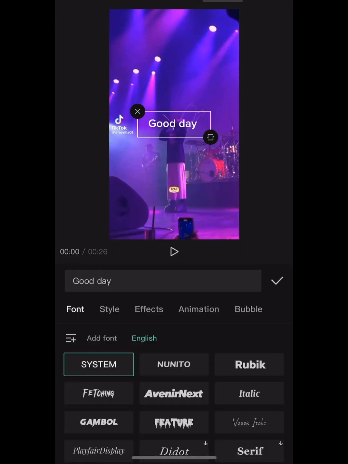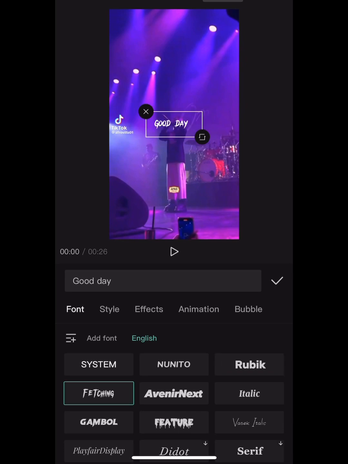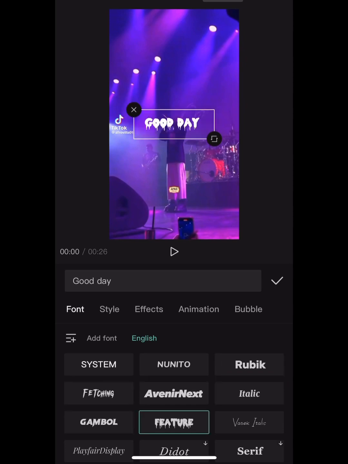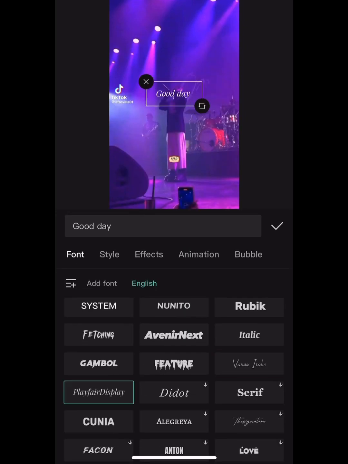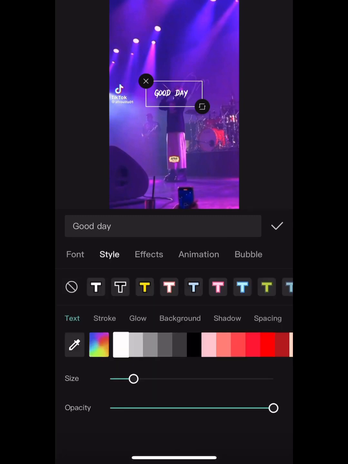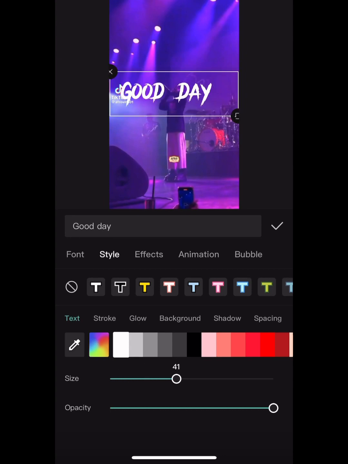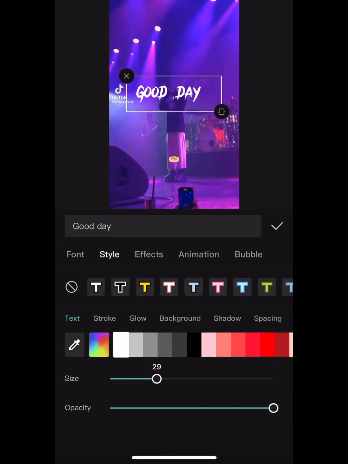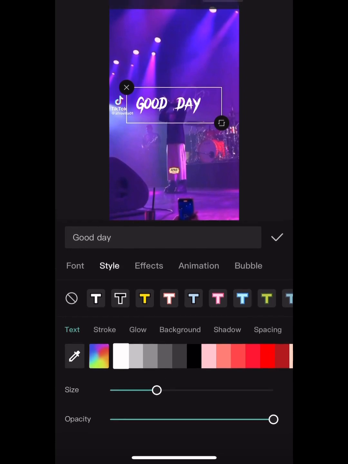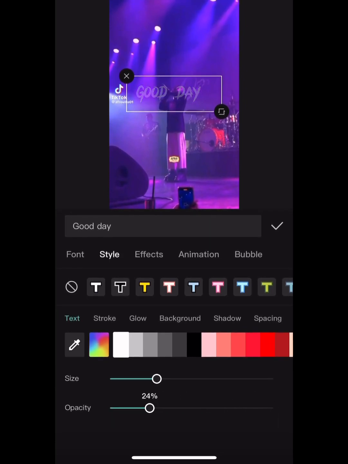Now if you want to customize it, want to change the type of writing, the style of writing, you can use any one of your choice, anyone you prefer. I'm going with this one. You go to style, you can increase it, you can decrease it, you can just resize it anyhow you want it. This is like making the video letter tick, fading in and fading out.